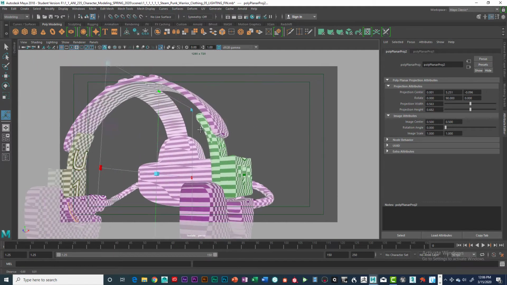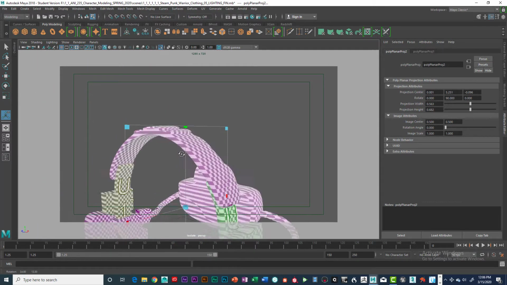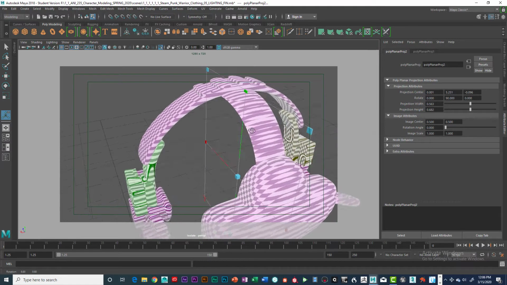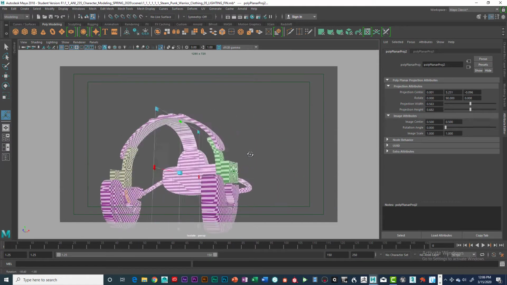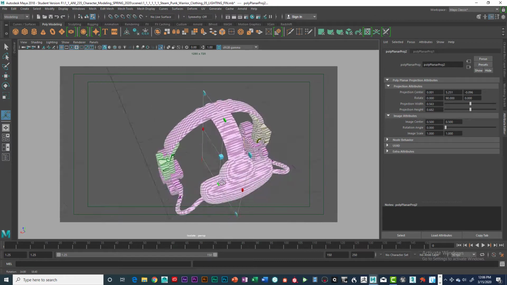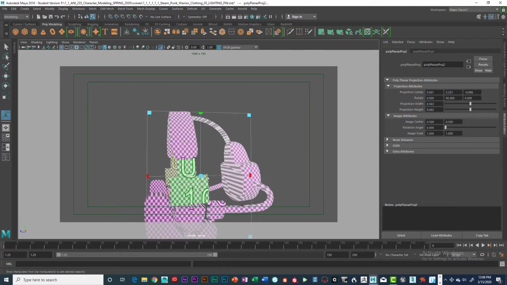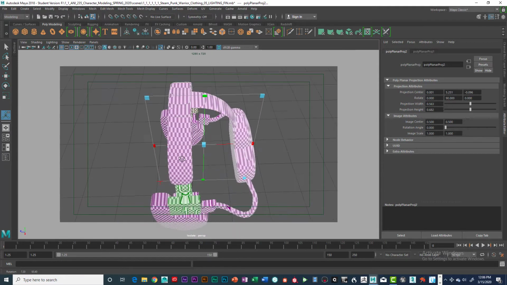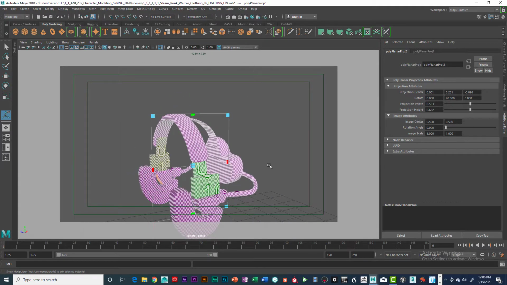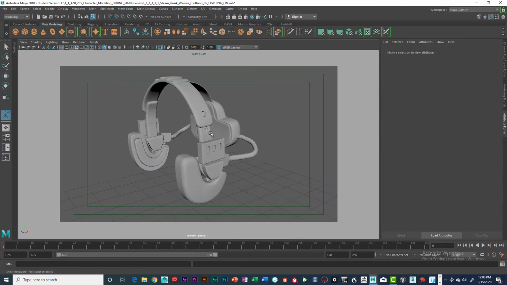All of that is stretching right there. We don't want that to happen. And the back actually looks terrible. So anything facing the X value does texture well, but that's not what we want to do.